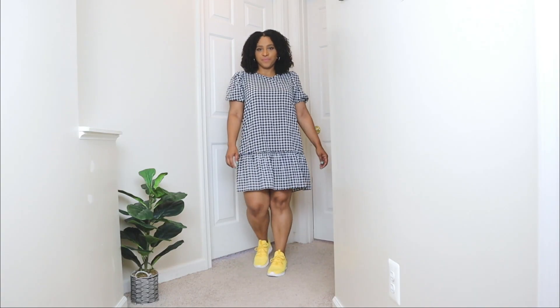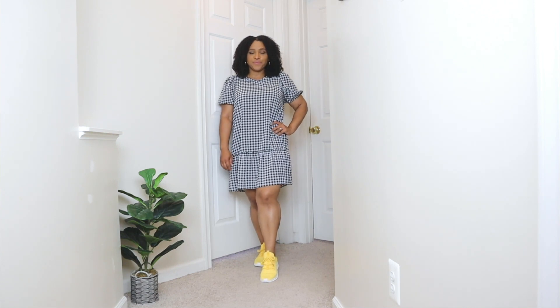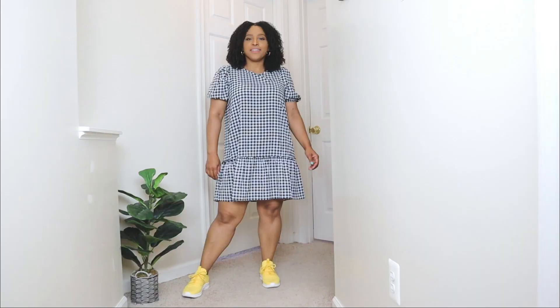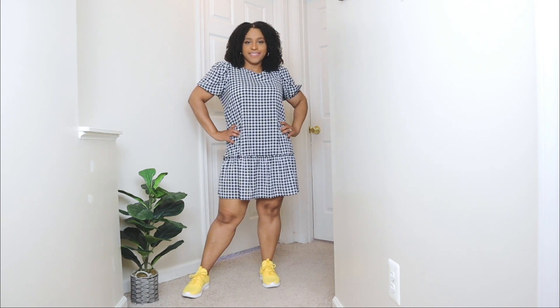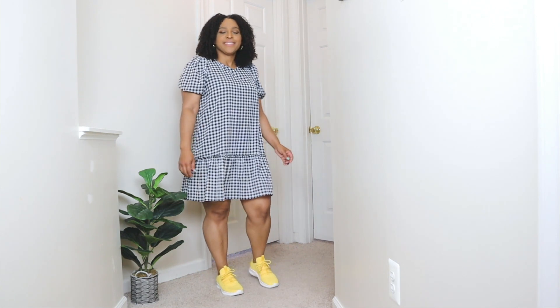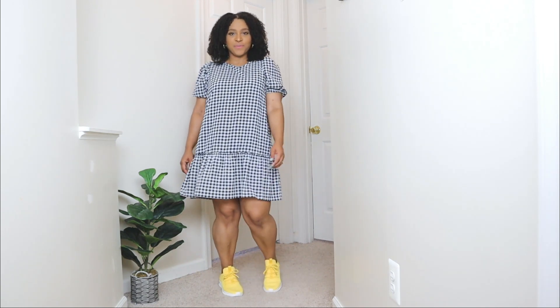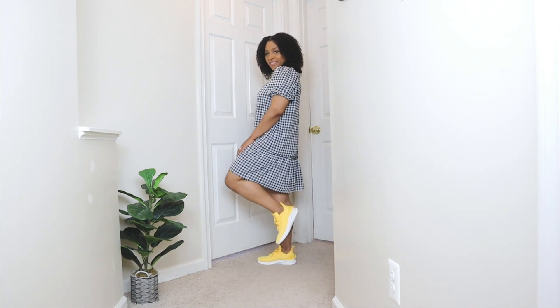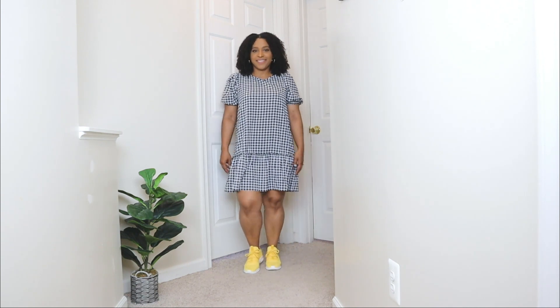The way I'm going to be styling these cute summer sneakers is with a dress. Dresses and sneakers honestly go together like peanut butter and jelly — there's something about a dress paired with sneakers that's just super fun, super chic, and makes a great summer outfit. This dress is in a black and white gingham print style, and with the yellow sneakers it adds a nice pop of color, giving it more of that summer vibe. If you're looking for a comfy outfit for the summer, a flowy printed dress paired with colorful sneakers makes a great idea. I've done multiple videos on how to style dresses with sneakers — I'll leave those in a playlist linked down below.